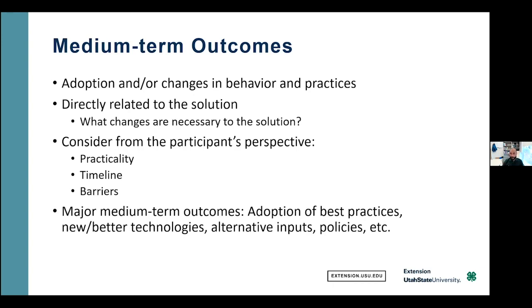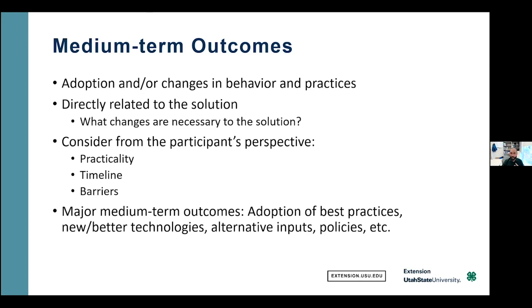All our program activities are geared towards doing something different, making sure that our participants leave our program trying something different, adopting a new technology, or doing something that they're not currently doing. And in that case, we need to ensure that whatever we're asking them to do or change connects to the solution. But we also need to think about how practical it is for them to adopt that behavior, because that would affect adoption rates. Then we have to consider the timeline.